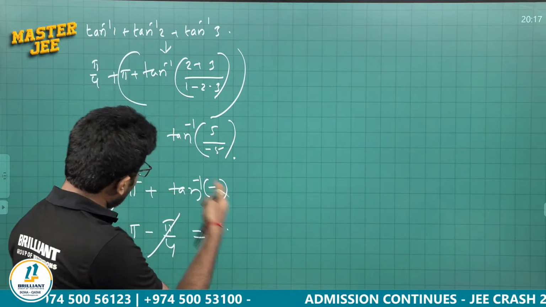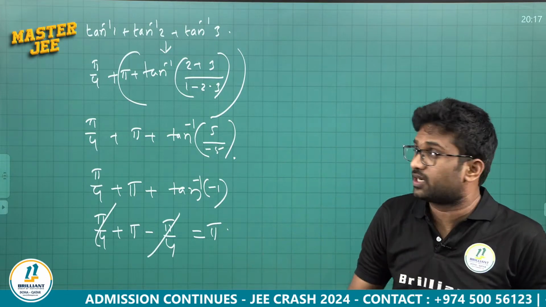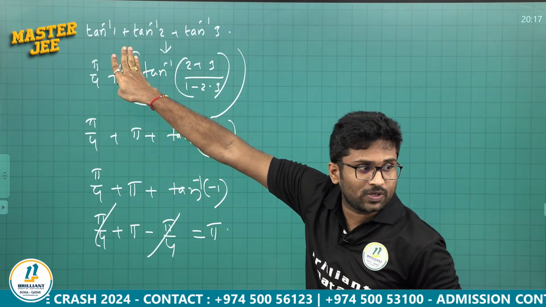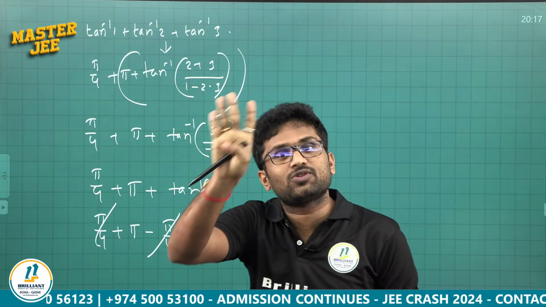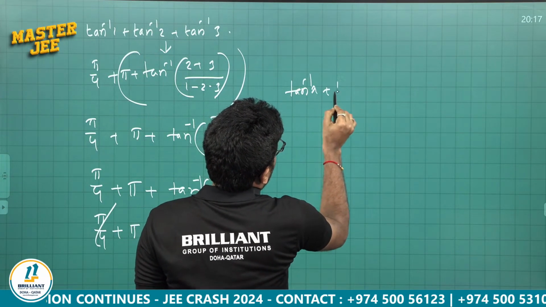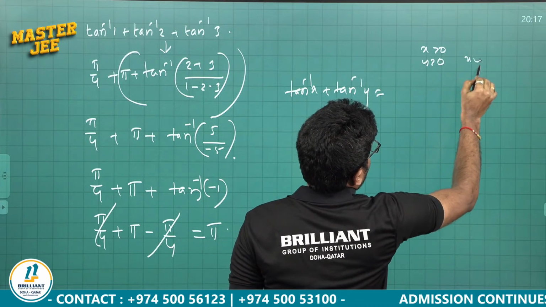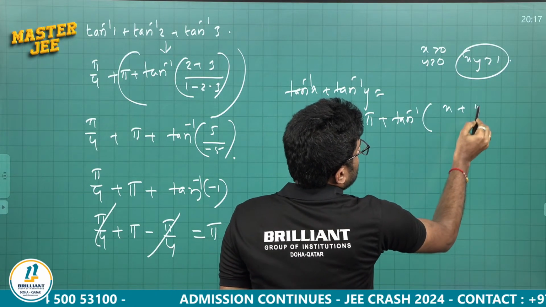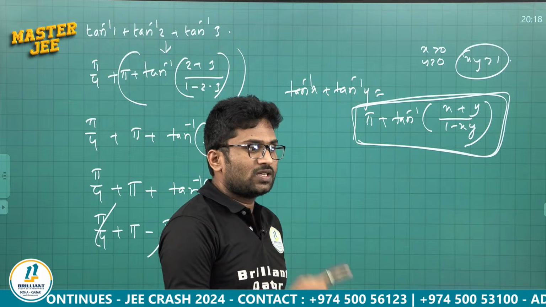Super friends, super. This can also be taken, anything is up to you. But the only thing, the cases, that is what is important. Imagine friends, if you take tan inverse 2 plus tan inverse 3 directly, tan inverse of 2 plus 3 by 1 minus 2 into 3, you would get pi by 4 minus pi by 4, 0. Everyone will be taking 0 as the answer. But remember the case: if x is greater than 0, y is also greater than 0 and x into y is greater than 1, then tan inverse x plus tan inverse y should be pi plus tan inverse of x plus y by 1 minus xy. By using this we do.